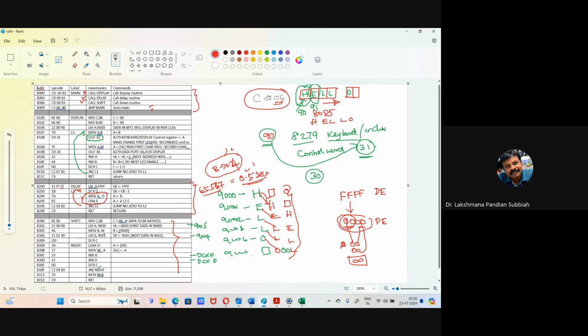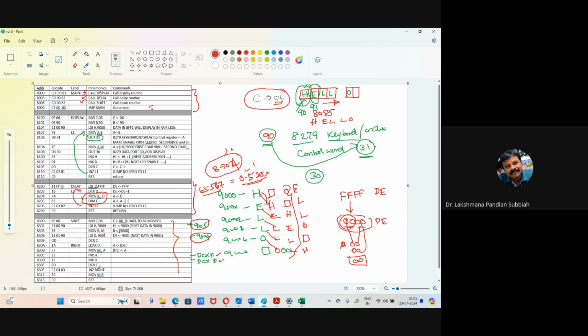So the sliding is different: here 9005, here 9004, and then we give DCX H and DCX D. Then what will it do now? The H is moving to here, right? Then E is moving one level up, L, L, O, and the blank space.